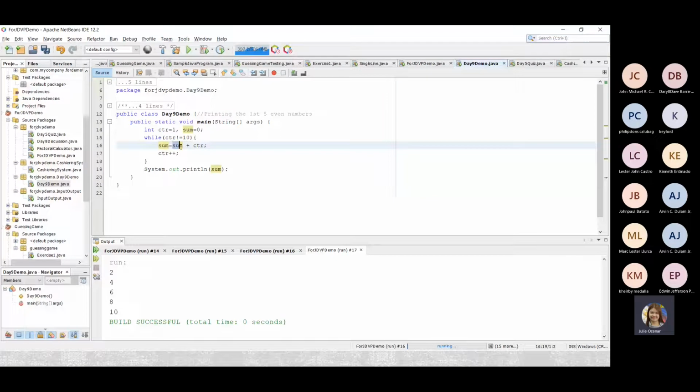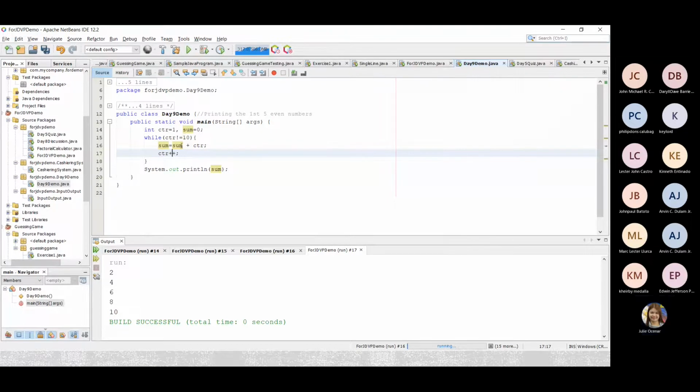Sum is equal to 0 plus counter, so it becomes 1. Then the counter is 2, not equal to 10, so it returns. Sum is now 1 plus 2, which becomes 3, and so on until we reach the value 55.